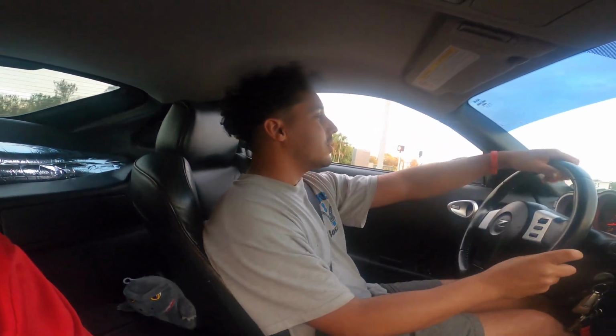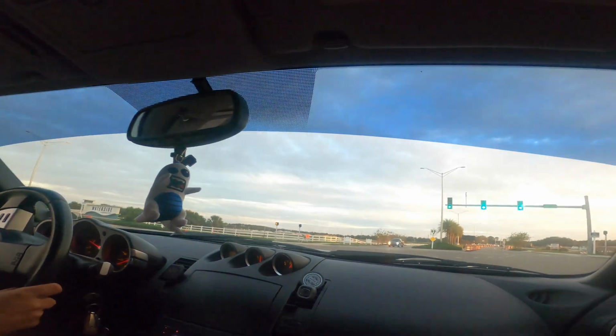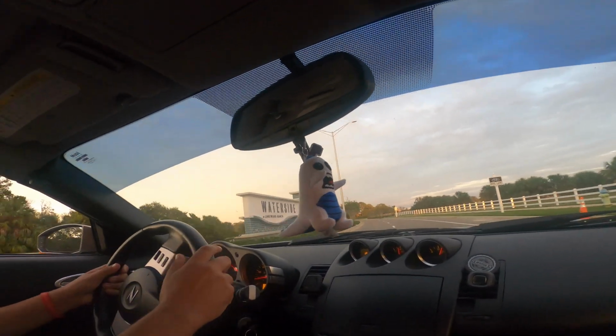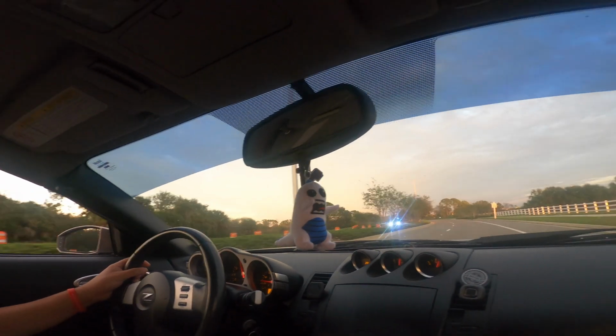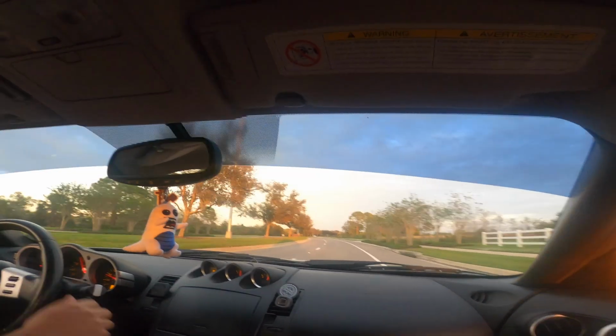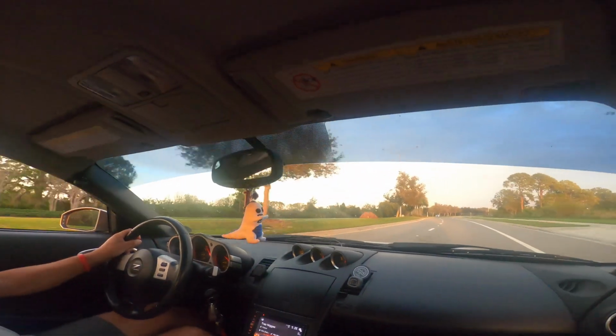So we just have some backgrounds, guys, just chilling, having a good time, enjoying the ride. Cool. That light just turned green. In a perfect world, we'd run into that 300ZX and we could race them and cruise and stuff, but I don't know where the dude went. We saw him take a right-hand turn out of the parking lot, and we follow him, and we just blaze out of there. I man the camera, get it turned on as fast as I can, and this guy's flying.